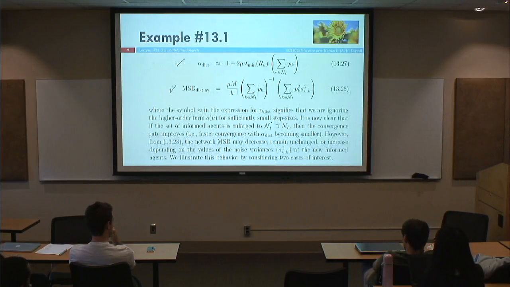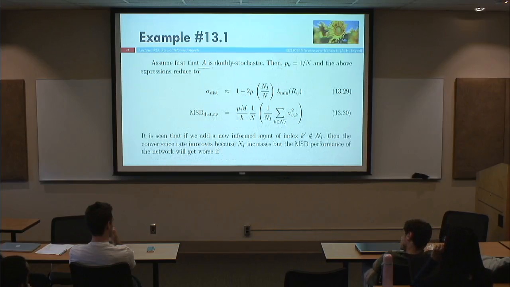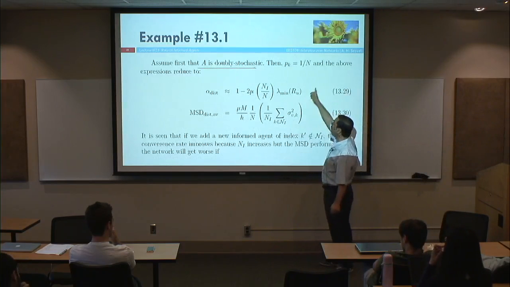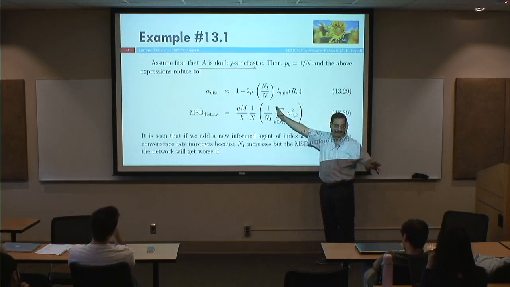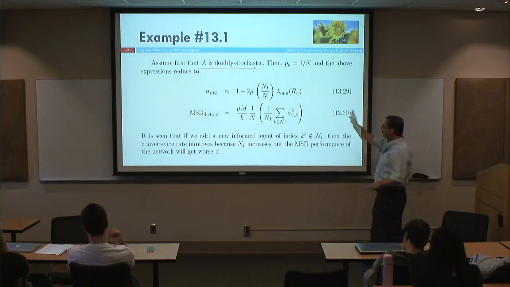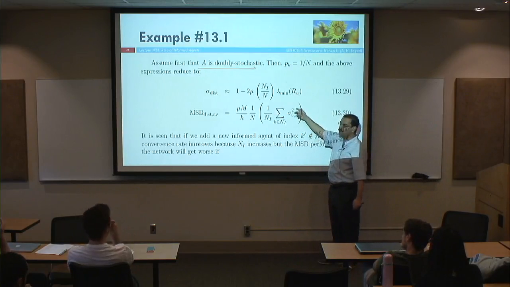Okay, so here I'm first studying the case when everything is stochastic. So I'm going very slowly. Let's take the case when everything is doubly stochastic, so P is 1 over N. P disappeared, so I have a doubly stochastic network. It's just a matter of adding a new sigma or not.